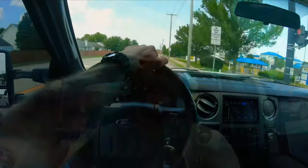I did find a little trick online. We'll see if it works. Hopefully it does, but if not, no worries, because I'm getting a tune on this truck anyways. I think I'm gonna go with the EZ Lynk 2.0, but we'll do that in another video. But all right, I guess I'm gonna head up to AutoZone and we'll take a look at these codes.